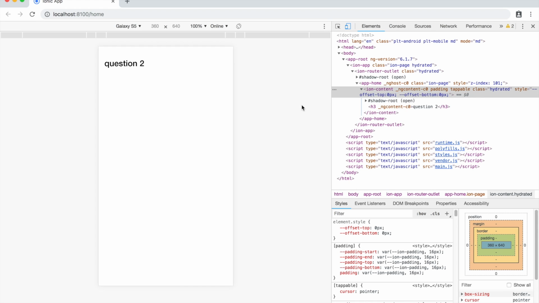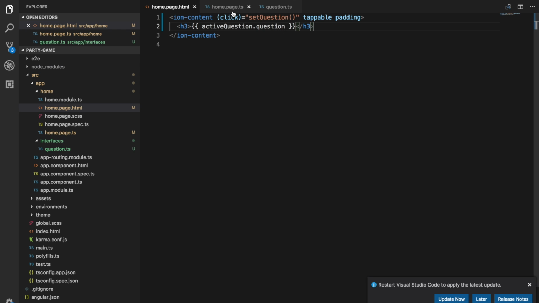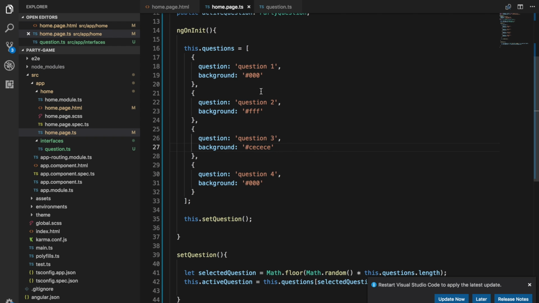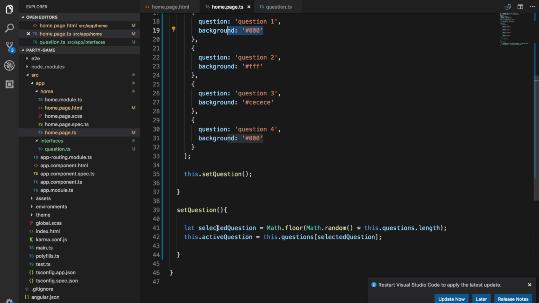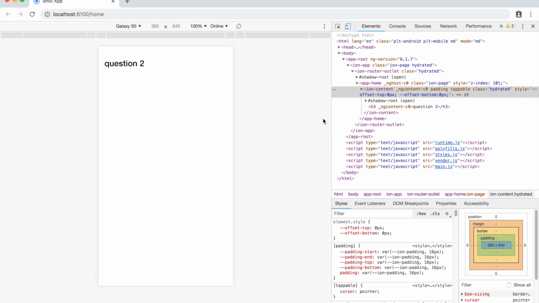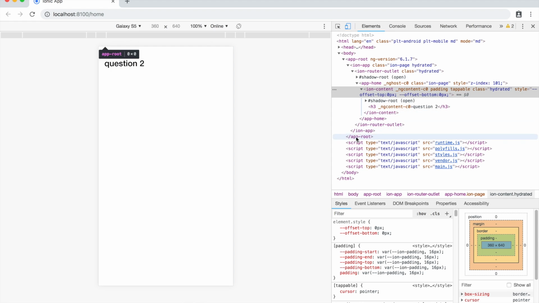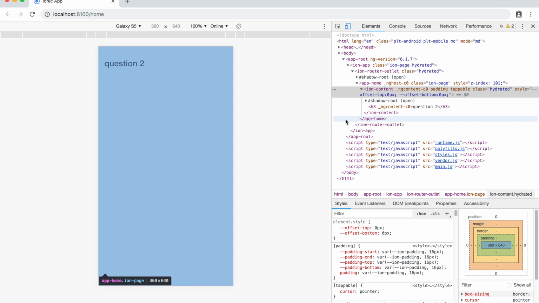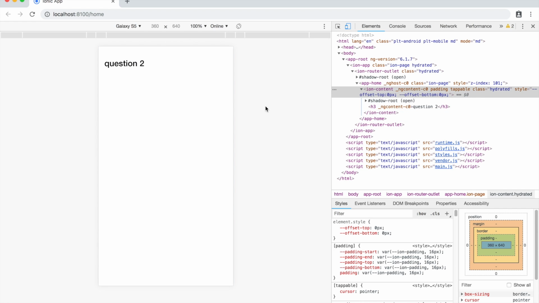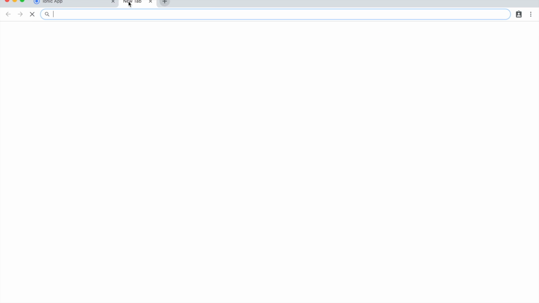And so what we want to do is basically set the background color to whatever's in here every time we run this set question. And so we can do that by using CSS variables with Ionic. That's how Ionic styles their components, of which Ion content is a component here. And CSS variables can be changed dynamically. They can be changed at runtime. So we should be able to just change the background color as a CSS variable and have that change for us.